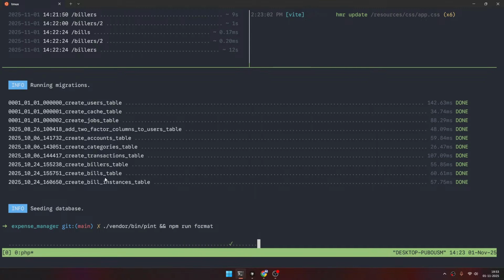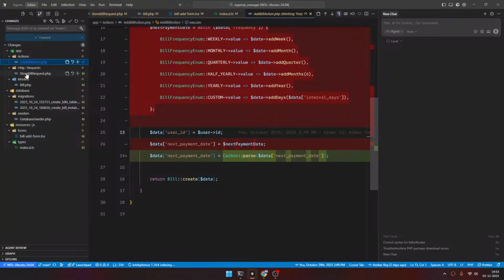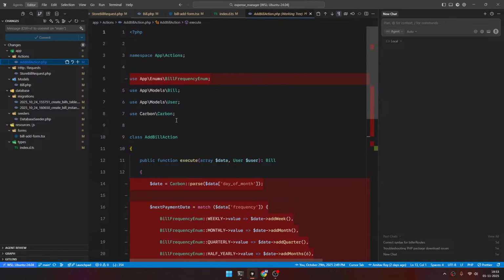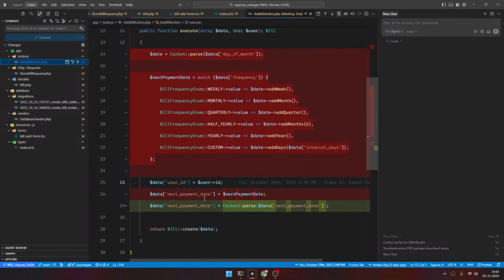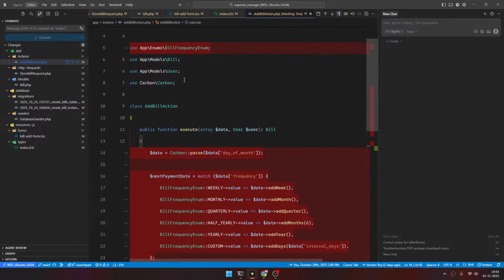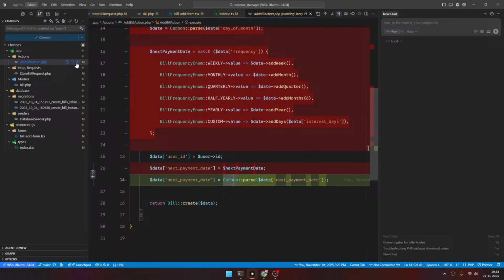And while this is happening, I have removed everything here. We just have this. Okay, this is perfect. I can move with this. The only question is, carbon is added and this is removed. Yes, so this is fine.